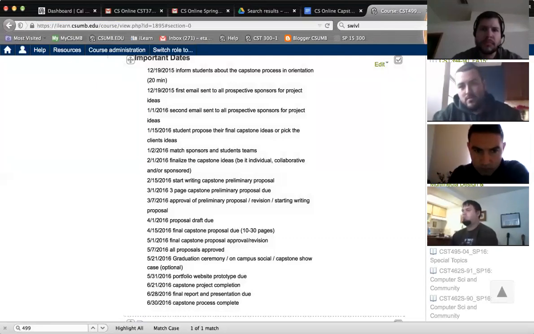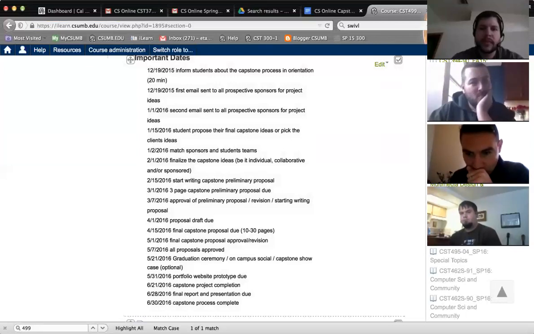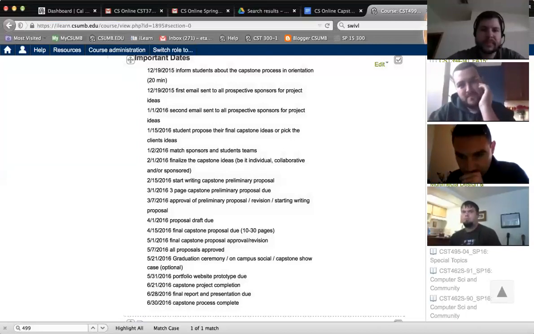Then we have 1 week, myself and a couple other faculty, and of course Brian, will look at your preliminary proposal and tell you this is wonderful, or this is not going to work because of the nature of the project, or because of the scale of the project. So we're going to work with you to tune the project up and down. And we have about a month to finalize that. So in early April, you should start. So mid-March, you should have your proposal topic done, the preliminary proposal approved, and you have about a month to write that final capstone proposal.